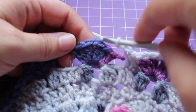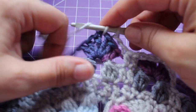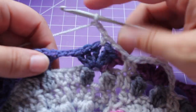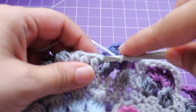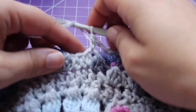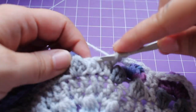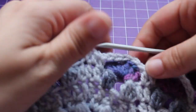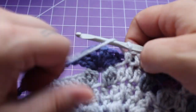work a single crochet in that chain space from round 46 and round 47, chain 2, 1, 2, work a half double crochet in the next 3 skipped half double crochets from round 45. There's 1, 2, and then 3. So this is the little repeat we need to do a total of 3 times. I've done it once. I'll show you again.